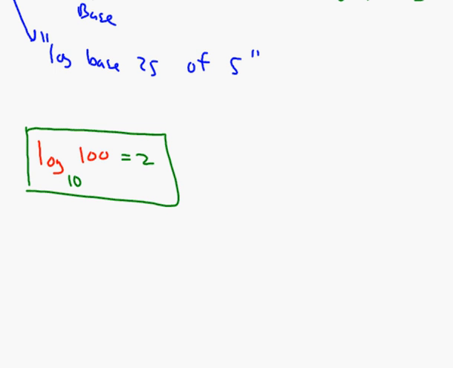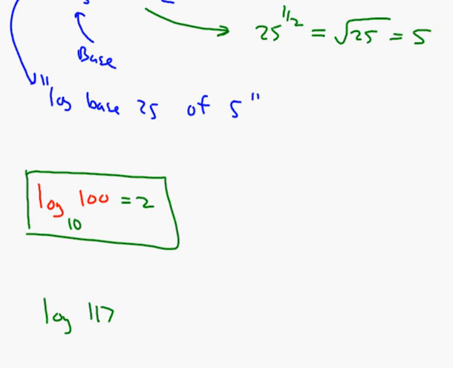I could say to you, hey, what's the log of 117? And you might not know the answer right away. You might not be able to look at it and say, oh, the answer is 2 point something, something, something. But you know what it's asking. This is saying, what power do I put on 10 to get 117? So we can write these things down, and we know what they mean. We might not always know what the answer is.